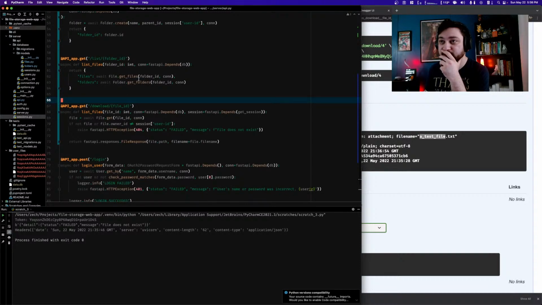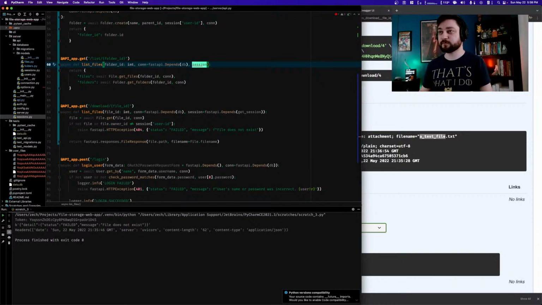We need to pass. This is what we need to do. We need to grab the session here. Session equals FastAPI.depends get session, right, like that. And then whenever we make a request for getting files or getting folders or uploading anything, we need to make sure we're giving it a user ID.